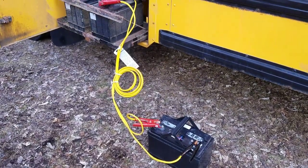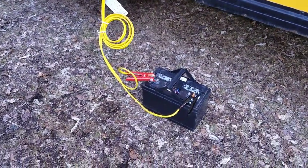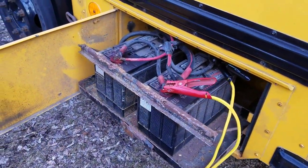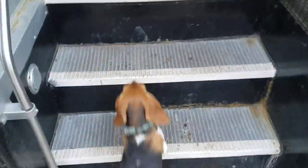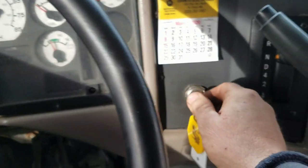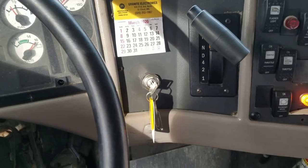Alright guys, I'm going to see if this might be easy. I brought a good battery. I'm just going to try and jump these here. Cool. Okay guys, this thing hasn't started in all winter.